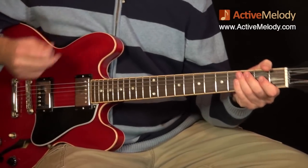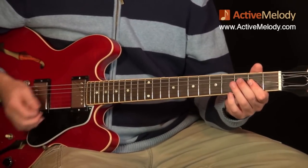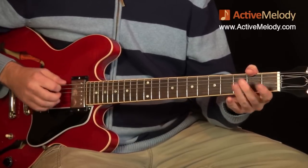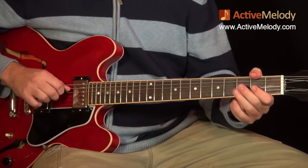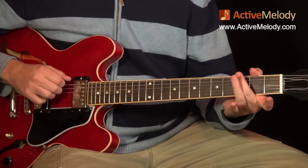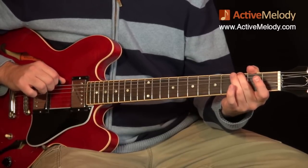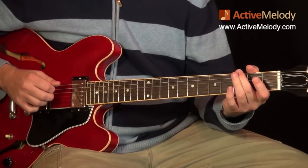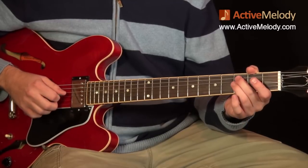So now we go to the A part, the A seventh part of the song. And so when I do that, I go in like this. And for that, I'm doing an upstroke on the third string, just an open third string, by the way. I take my middle finger and come over here to the third fret, sixth string, and play that note. And then I come back and play the open third string. So it sounds like this.